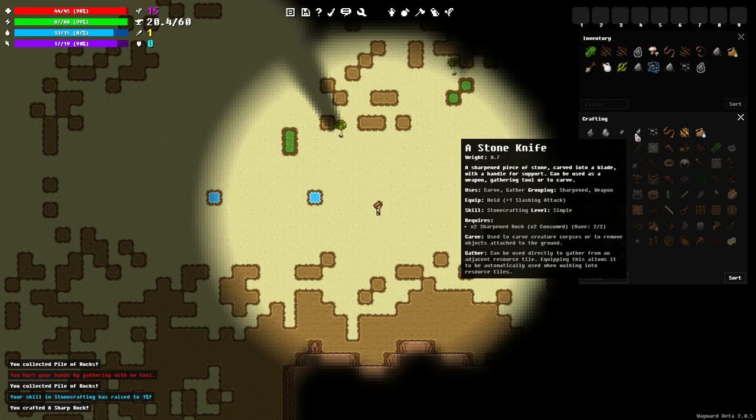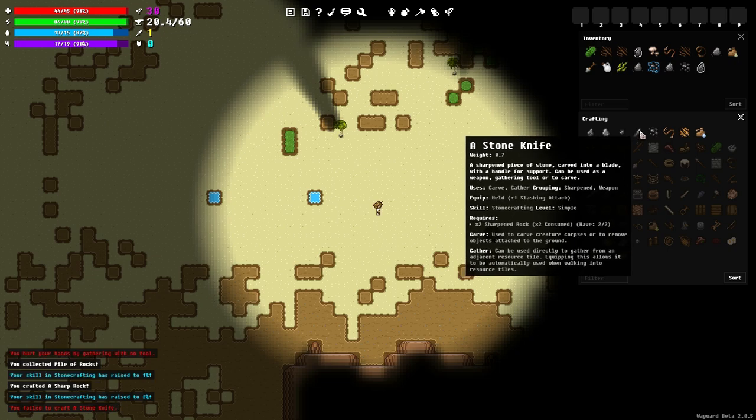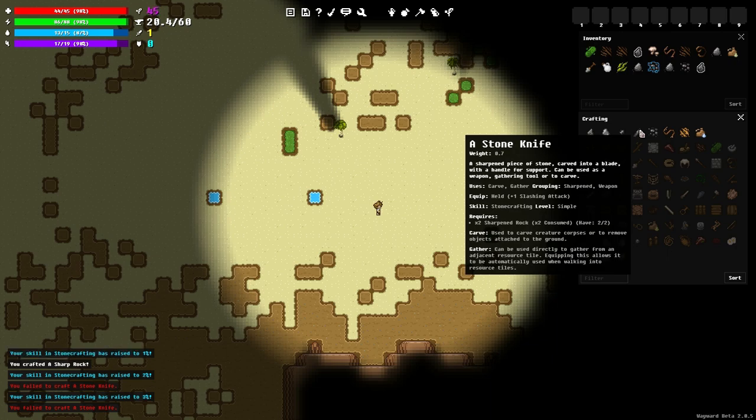Now, if we've got ourselves 2 sharp stones, we can make a stone knife. This is going to function as a weapon and a tool, and I think it's a good idea. But we failed to make it, but we did level up, so we learned something while failing. So that's good. Wow, we are not doing well right now.